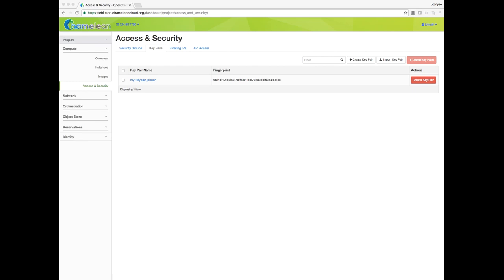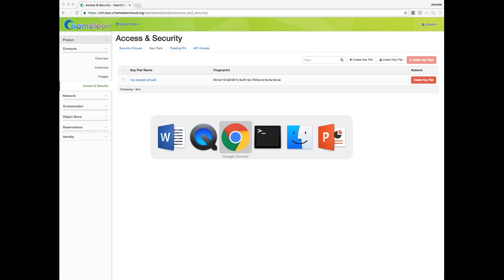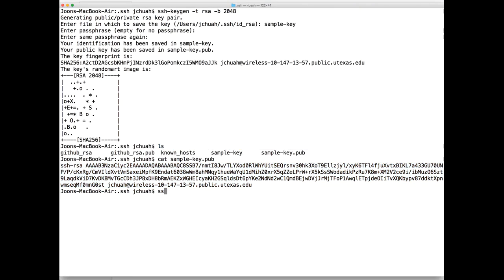When a user attempts to connect to the instance, the private key provided by the user will be validated against the public key in the known hosts file. Now that you know the mechanisms of how SSH key pairs work, you may want to connect to your instance. To do so, you can use the command ssh -i ~/.ssh/sample-key cc@, and then you would enter the instance's IP address, which we will assign after we launch an instance. So we will come back to this later.